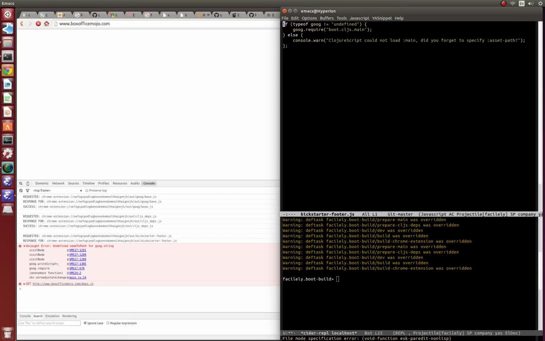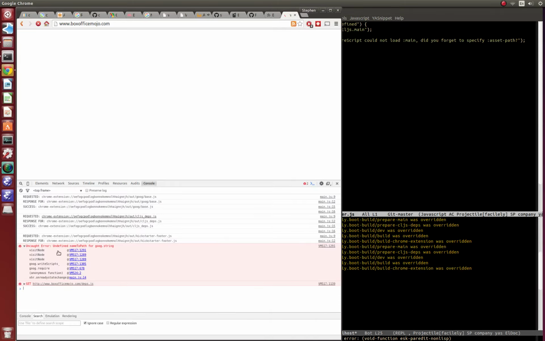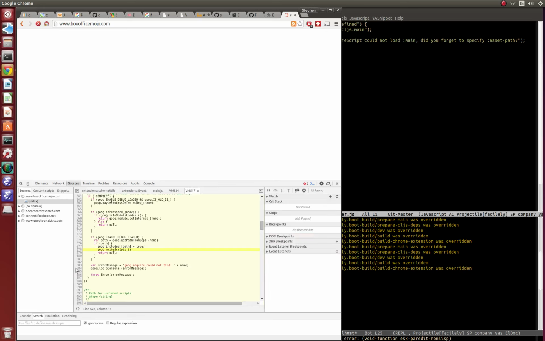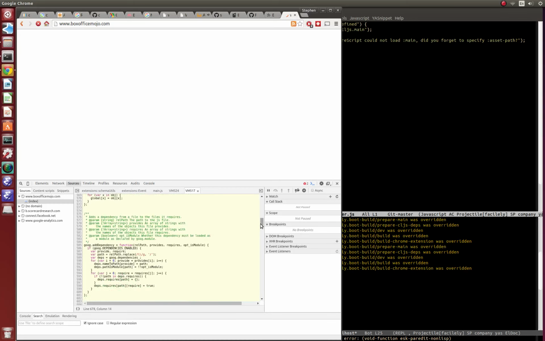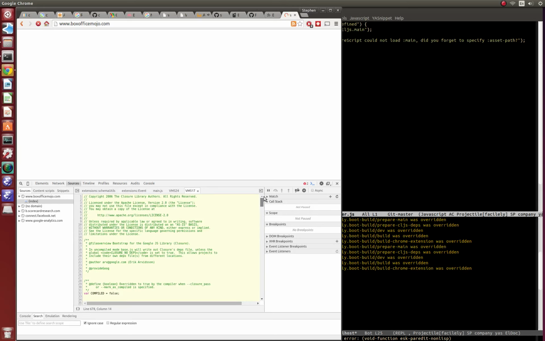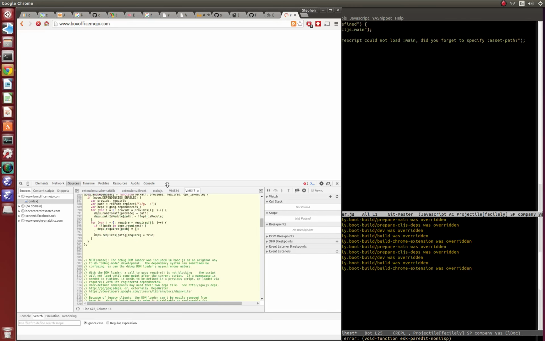So I can only assume that this is occurring because, well, yeah, on this function. Yep, okay. Require goog.writeScripts. Alright. Where is writeScripts coming in from? Well, we don't really know, but it looks like the Clojure library is where it comes from.